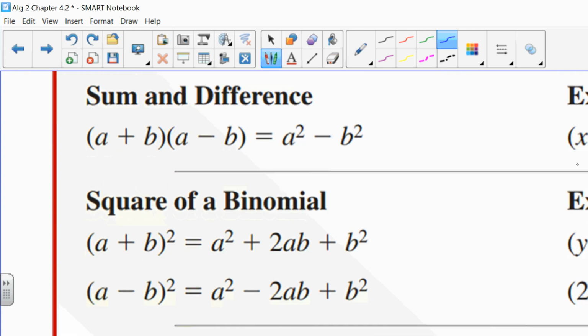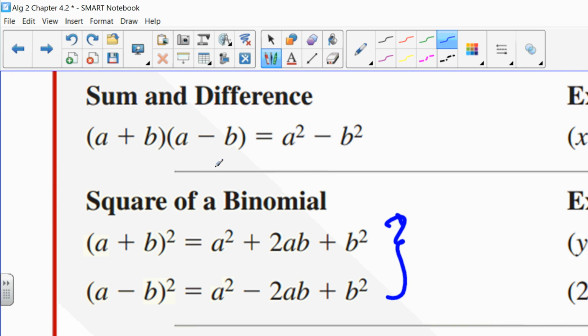Now, some of you noticed this here already. This is really just some shortcuts for multiplying these out. One of the first ones is the difference of perfect squares. As we talked about factoring the difference of perfect squares, a squared minus b squared, when we factored it, went to a plus b times a minus b. If I know that the two terms are the exact same being multiplied together, it's just going to be the first term squared minus the second term squared. If I multiplied it out, I would get to the exact same thing. It wouldn't make a difference. It's just making this a little bit shorter.